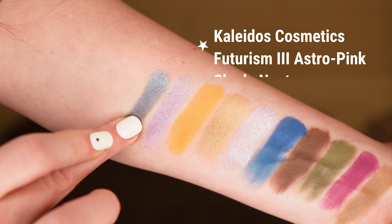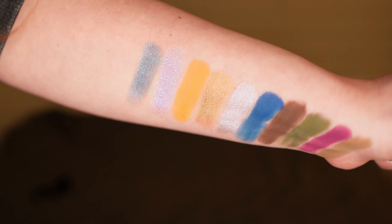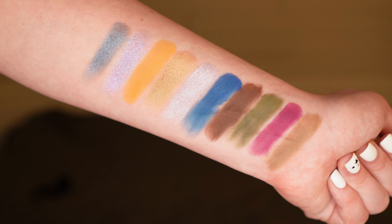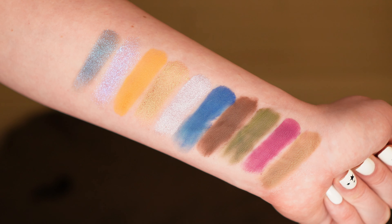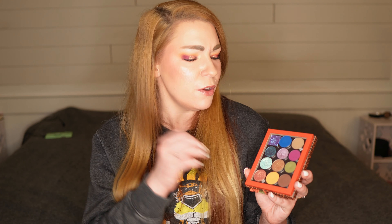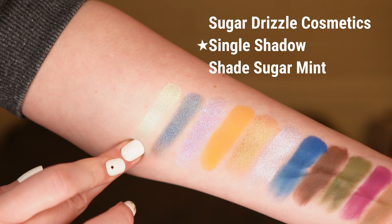Interestingly, the three shades that make up this column — the matte berry, the icy taupey-purple shade, and this next blue shade — all come from the Kaleidos Futurism 3 Astro Pink palette. This shade is similar to the Adept shade in that it's a blue with a purple shift, however the shift is not as intense and the blue is a darker blue than the Adept shade. So even though they are kind of similar, you'll get different looks using both. They are two of my favorite types of shifty blue shimmery shades.